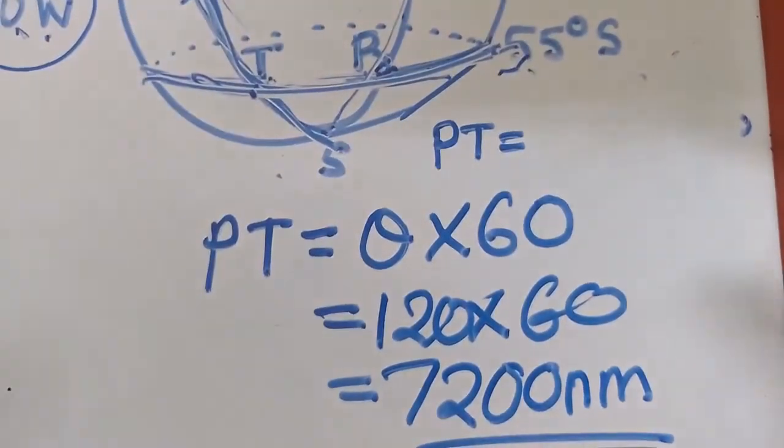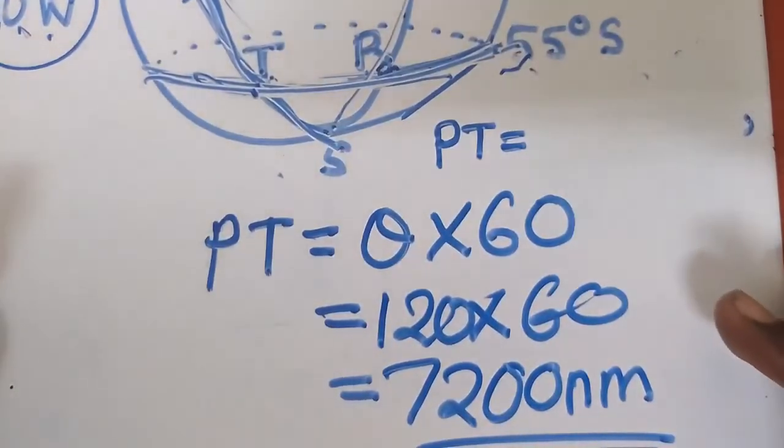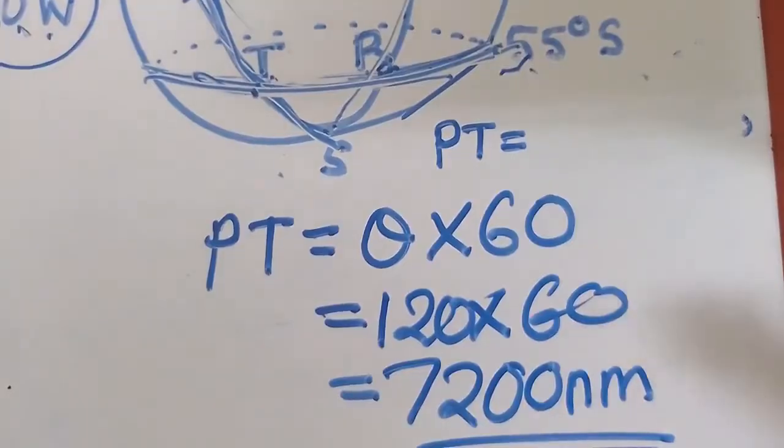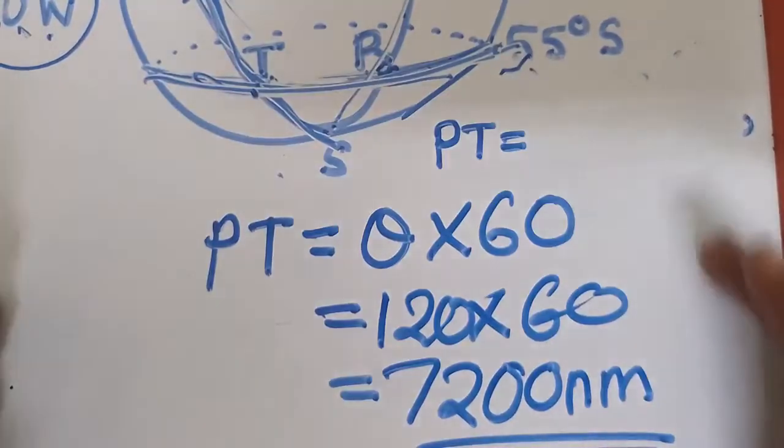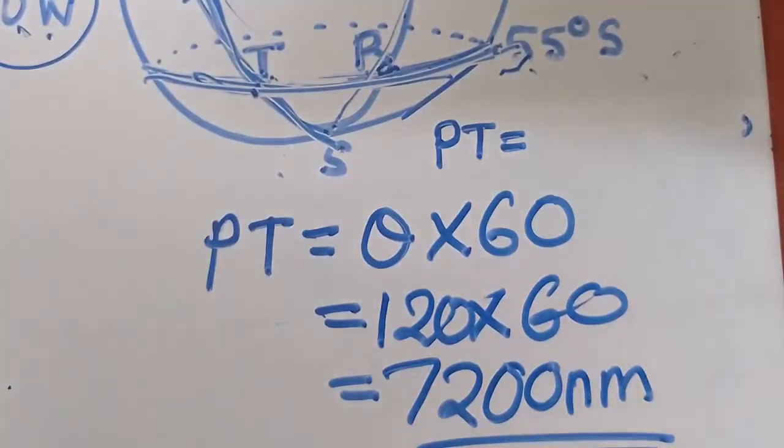This one is limited. We only use this short formula if we are calculating the distance in nautical miles. So in nautical miles, this is the formula that we get to use. It's a short way of answering such a question. Have you seen? This is a short way of answering a question. This is how you need to know and understand.